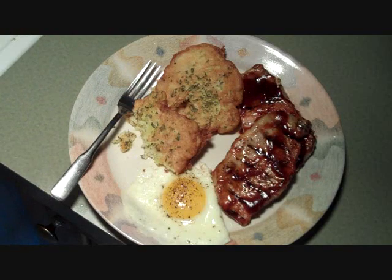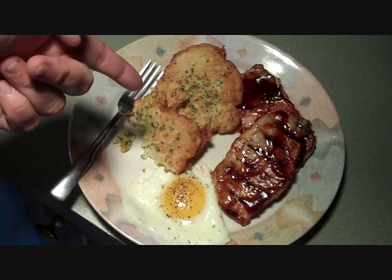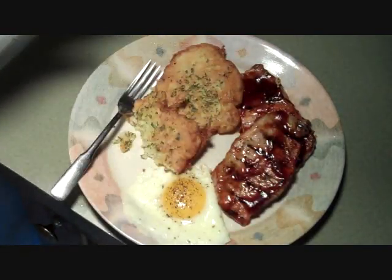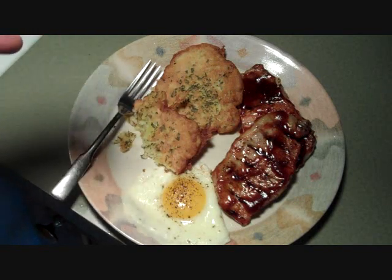Alright, this is the second time I've cooked these. And this is the recipe I'm sticking with. You can add anything you want to it. Add whatever, green onions, which that would have been good. But I'm just trying to keep it simple because I really want to taste the squash.